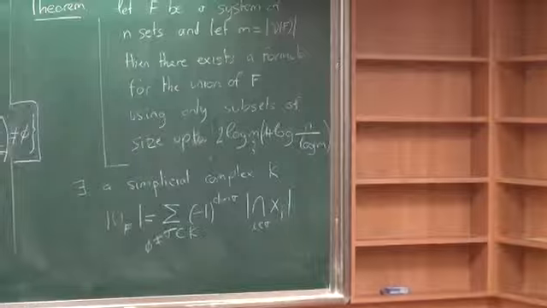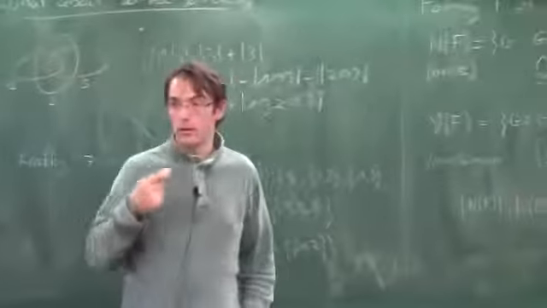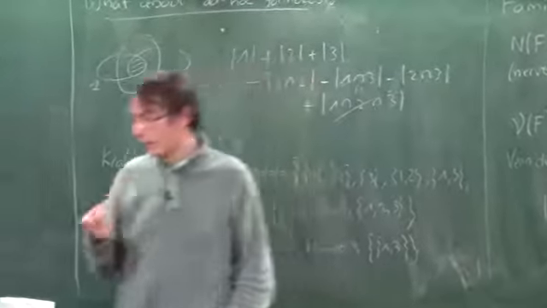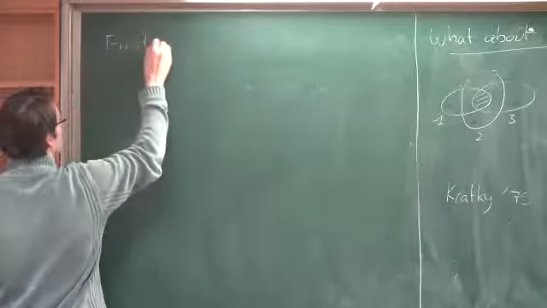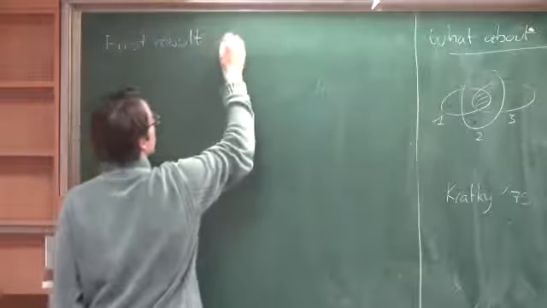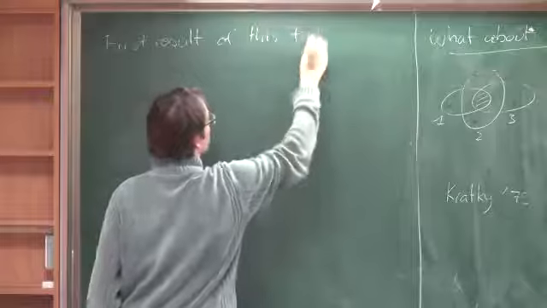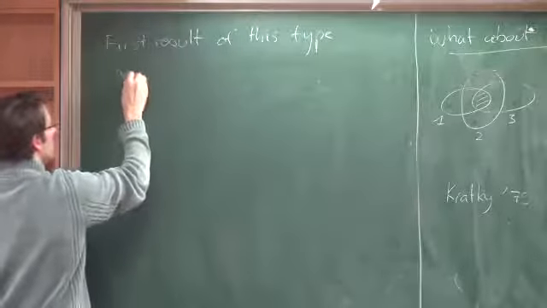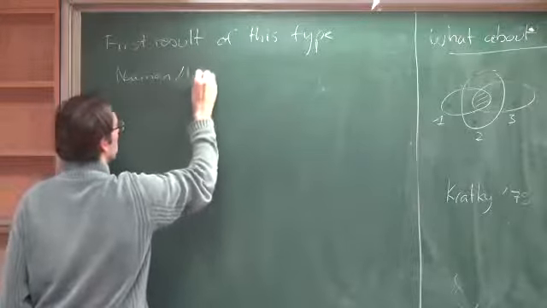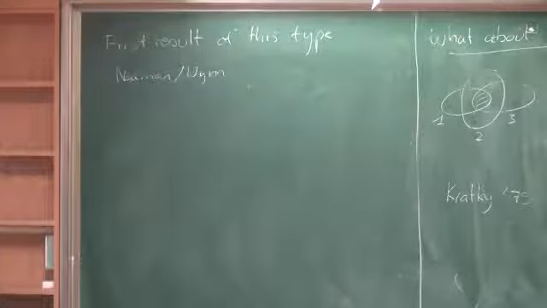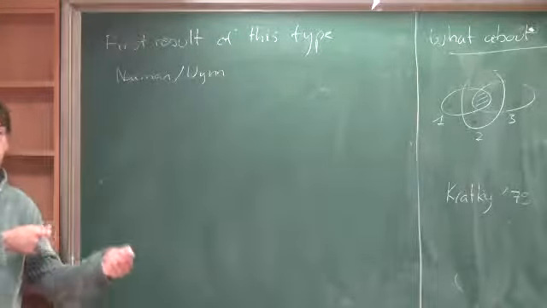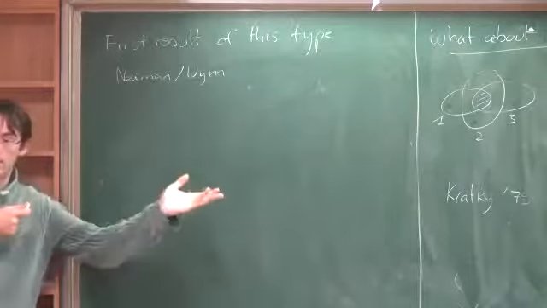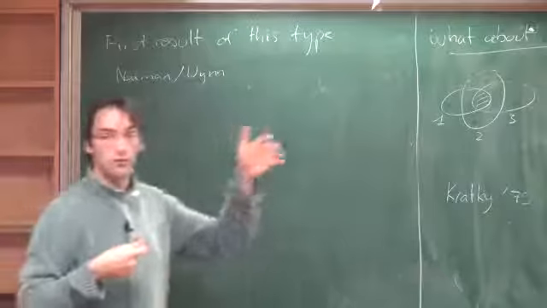And so the idea here. So that's the main result. It's to have this kind of adaptive type of formula. So this type of research was the first result in this direction. It's due to Naiman and Wynn. What they did is try to take a set system and construct a combinatorial object, perhaps a graph, perhaps a chordal graph, perhaps a simplicial complex like this, that induces a formula in this way.